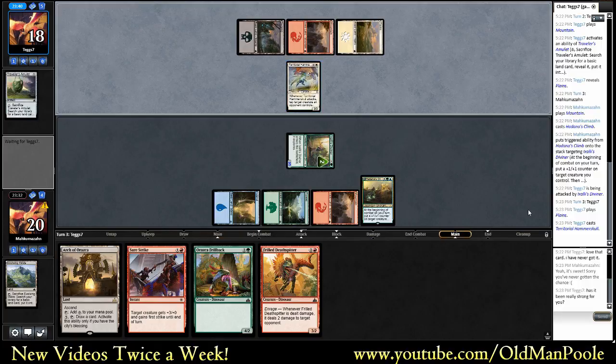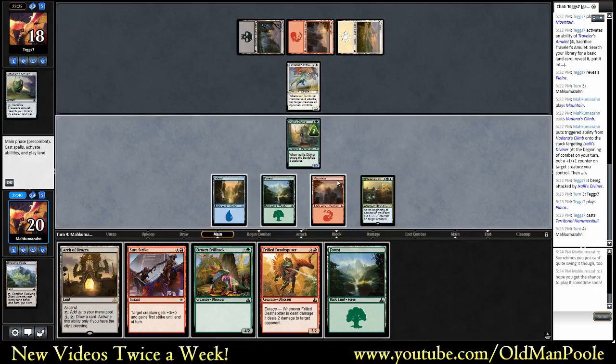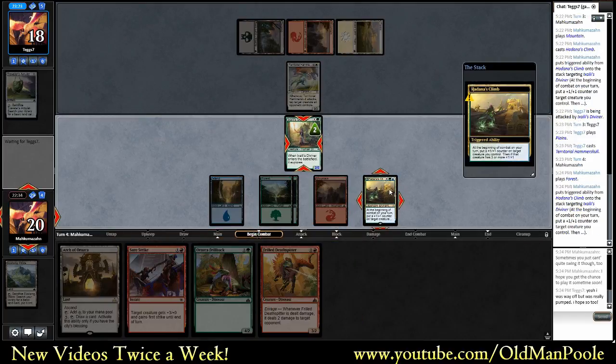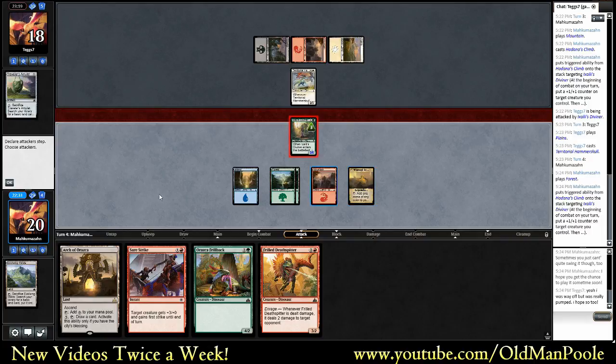Territorial Hammerskull gets quite a bit worse if you're not going to be able to be aggressive with it. Alright, so what are we playing first? Are we playing anything beforehand? I don't think so. I guess we're just going to go to attacks here and continue the Hadana's Climb. Oh, wait, that was a huge mistake. I flipped it. Oh, the tragedy. I got too distracted talking to people.